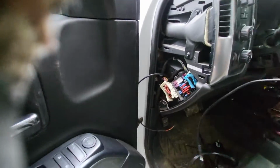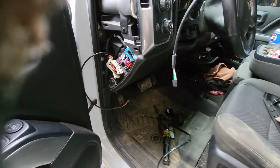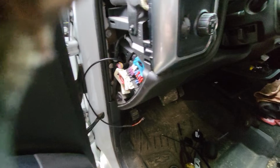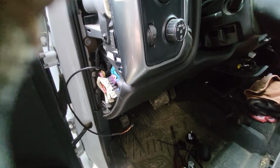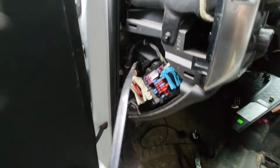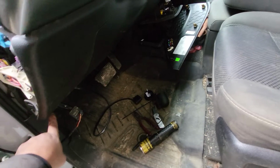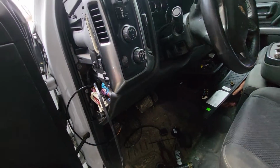And we've also got to feed this harness for the OBD connector. We got to feed it through there. So let's run the same route. Okay, we got that fed through, coming out the same spot. And we're not hooked to anything. We just fed right up through there, and we'll worry about the slack when we get there.